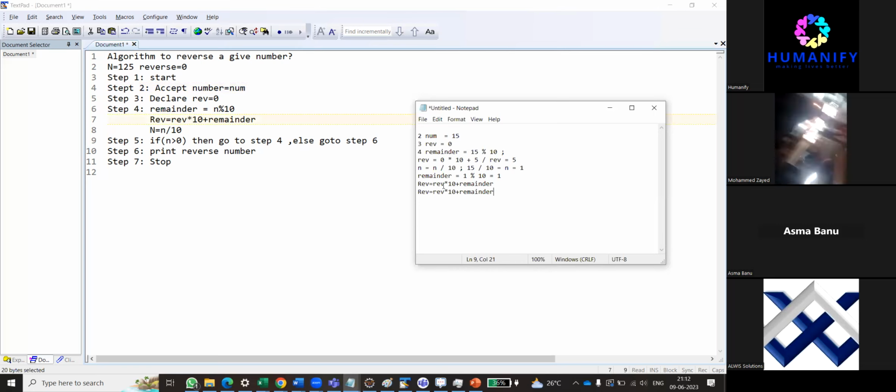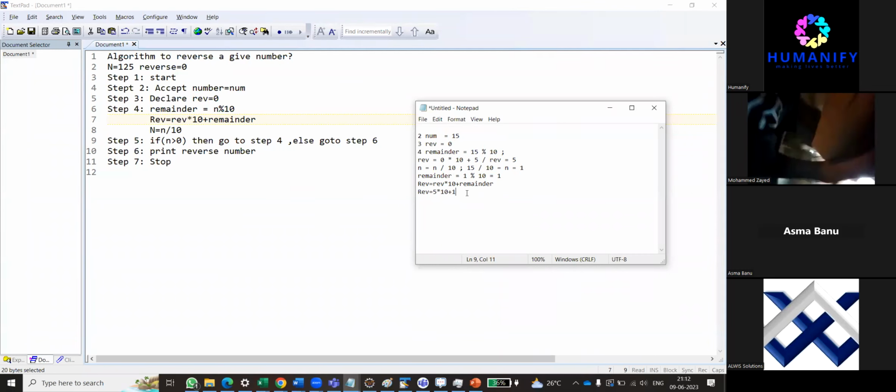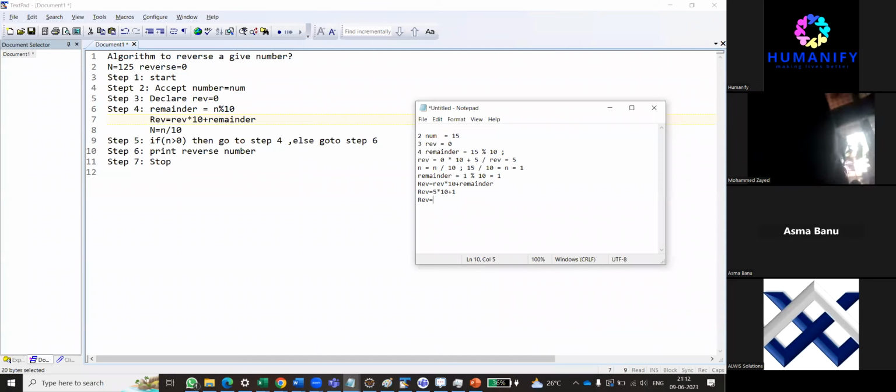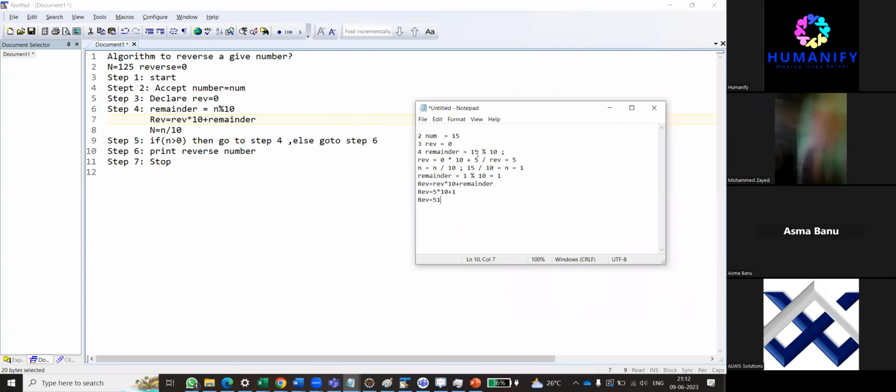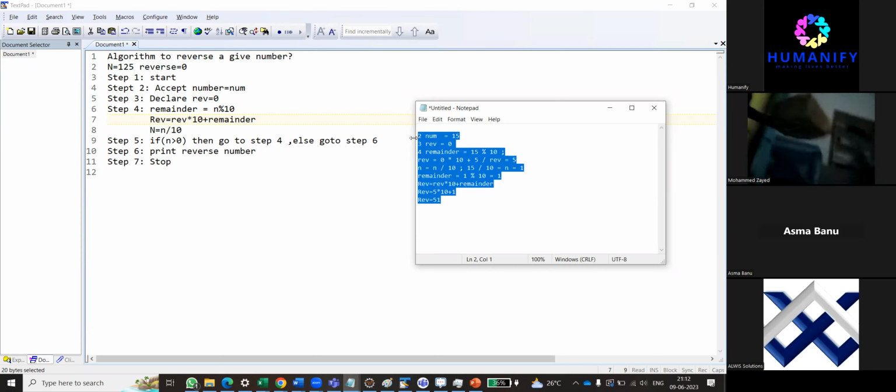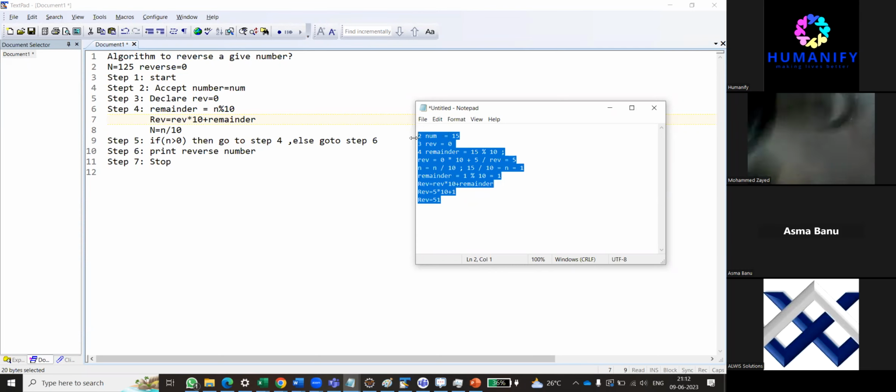Rev is 5, right? 5 into 10 plus 1. What is remainder? Remainder is 1. Okay. So rev becomes 51, right? Yes, sir. 5 into 10 is 50, plus 1 is 51. So the input was 15 and output is 51. Okay. Fine. So this is good.